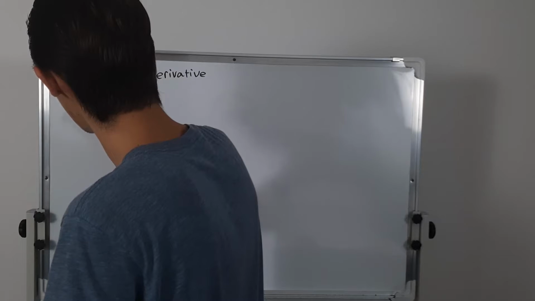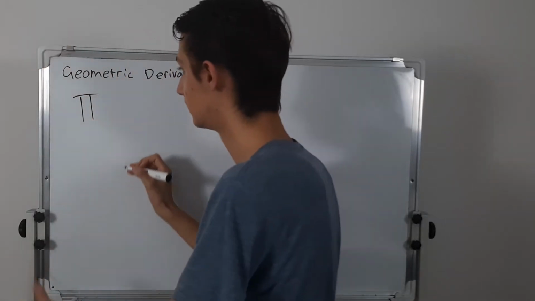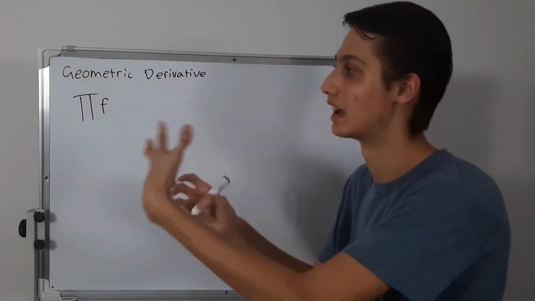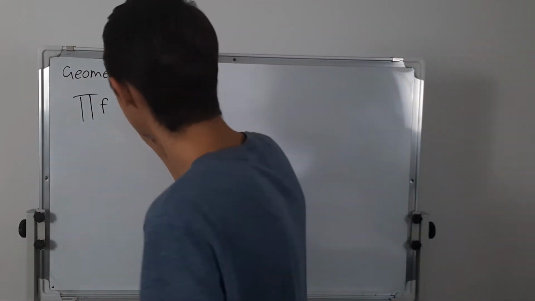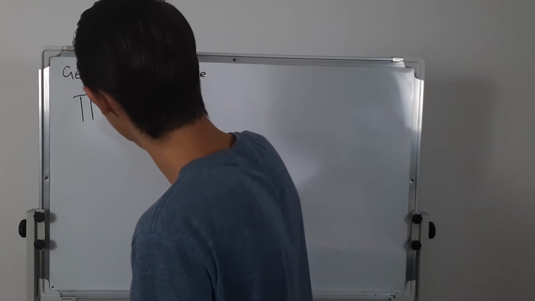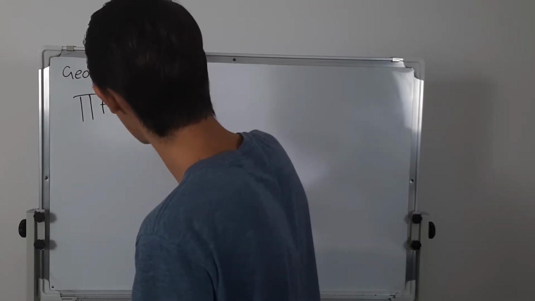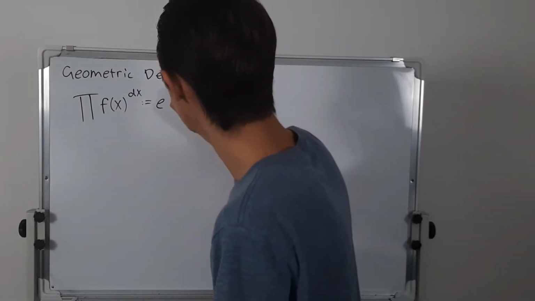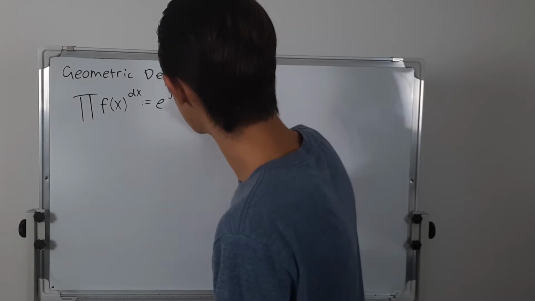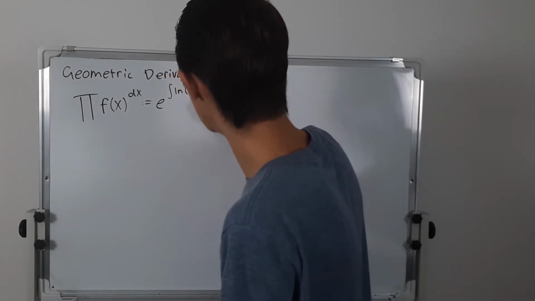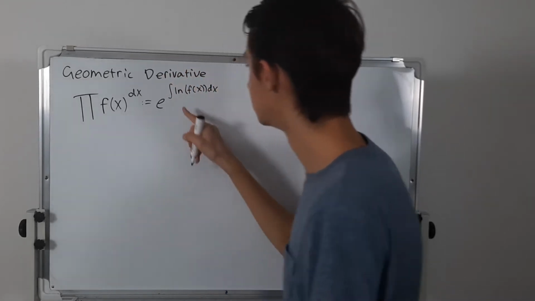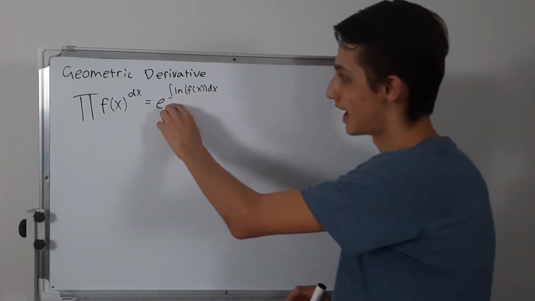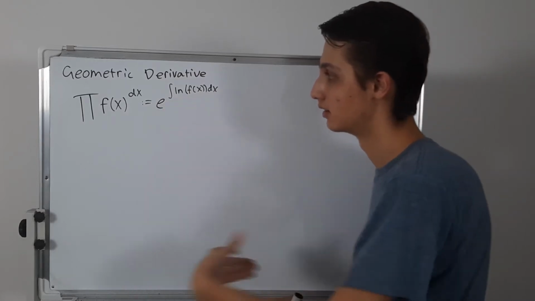So the product integral, which we denote like this, of a function f, and I'm just going to leave it as f. Technically it's f of x to the dx power. I'll just say f of x to the dx power. This is defined to be equal to e to the integral of the natural log of f of x dx, right? This is the normal integral we're all used to, so we're going to take e to that integral of ln of f of x, right?